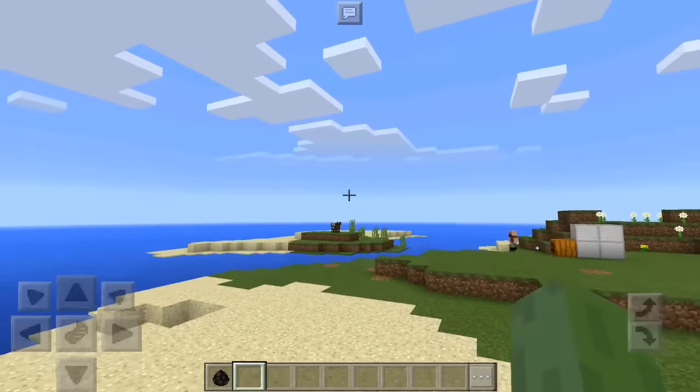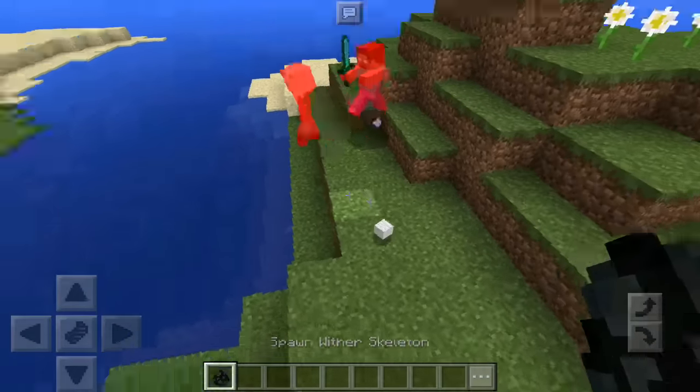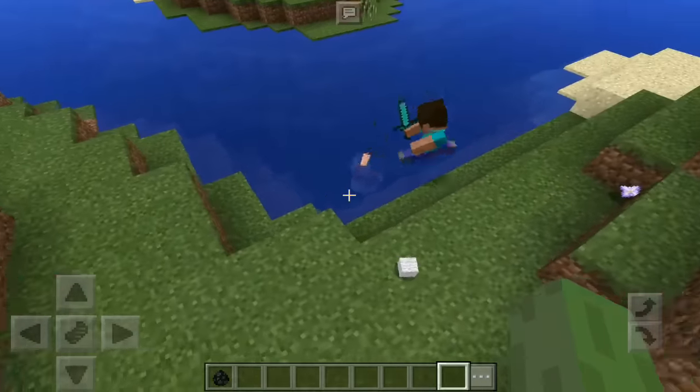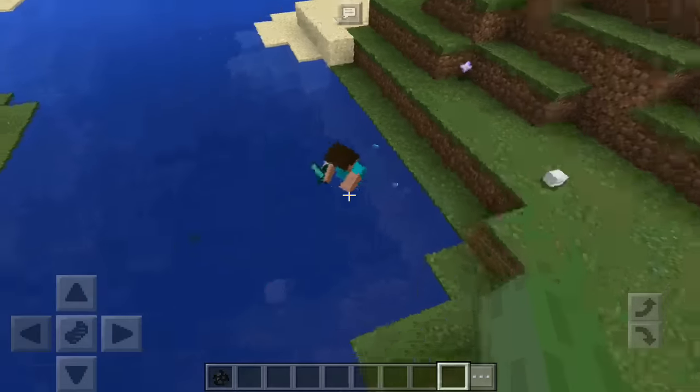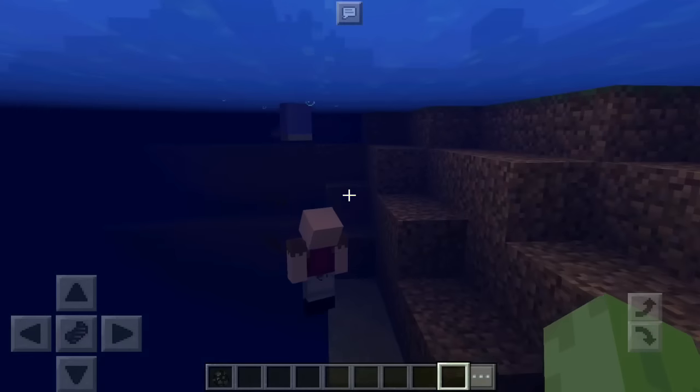So what we're gonna do is have these guys have, I guess, a mob battle. Let's see how this goes. Herobrine versus Notch. They make contact. Looks like Notch is actually doing a ton of damage, while Herobrine does have a diamond sword, however. Notch is staying underwater, and looks like he's appearing to lose health.